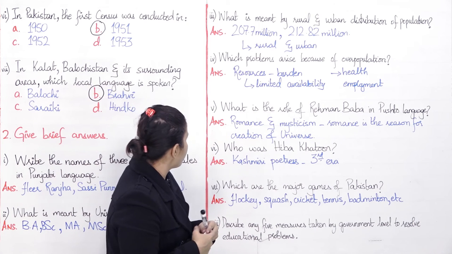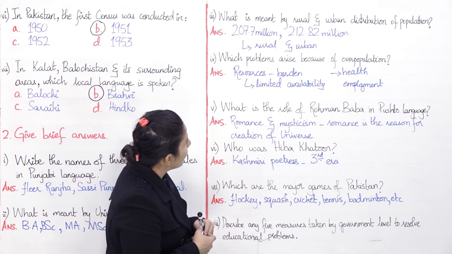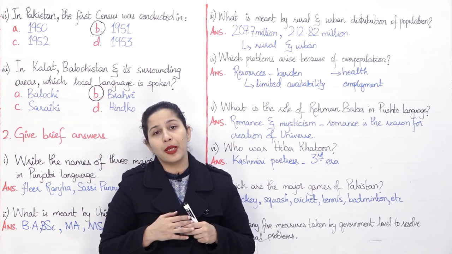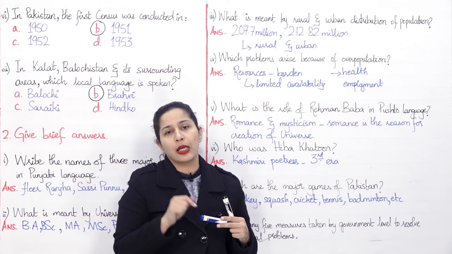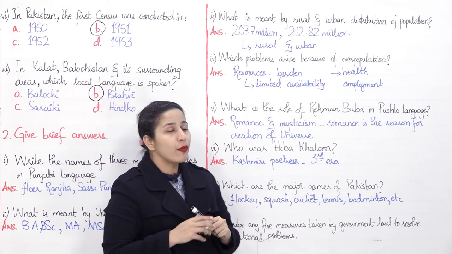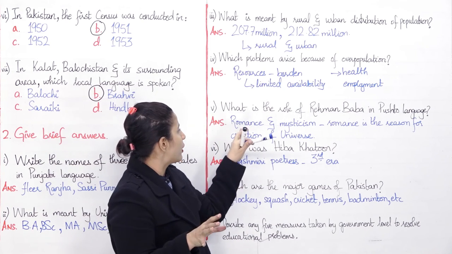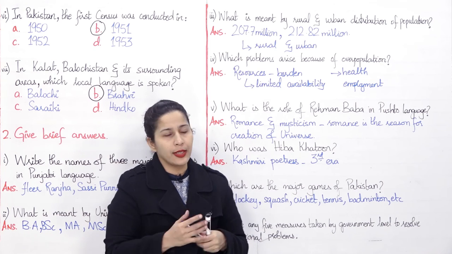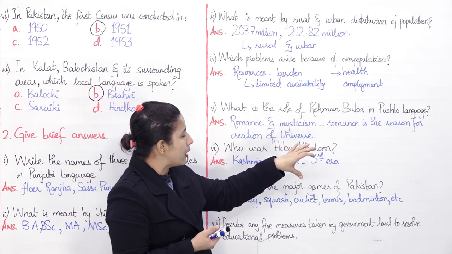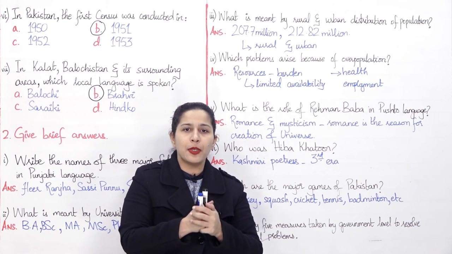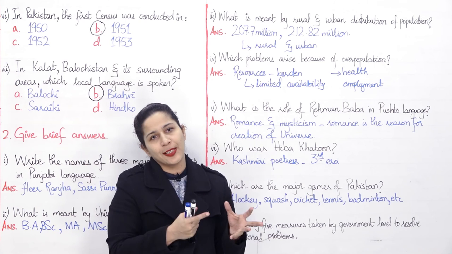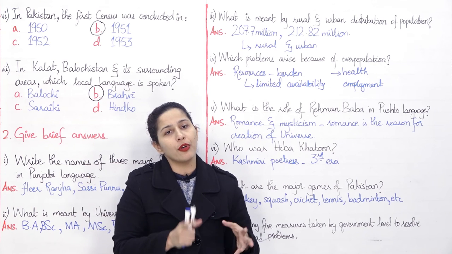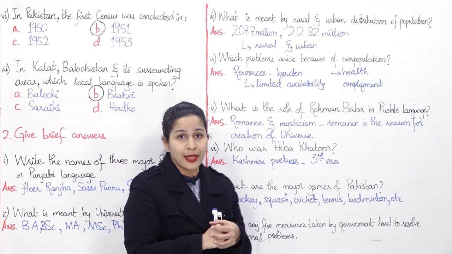Fifth question: What is the role of Rahman Baba in Pashto language? Rahman Baba, the famous poet related to Pashto language, is considered a milestone along with Khushal Khan Khatak. His contribution was that the topics he used were romance and mysticism. Since he discussed Tasawwuf, when he talks about spiritual connection, he believed that romance is the reason for the creation of universe because he was leading to mysticism. Besides this, he was an integral part of Pashto society, so he holds a lot of importance and respect in Pashto literature and language and its development as well.